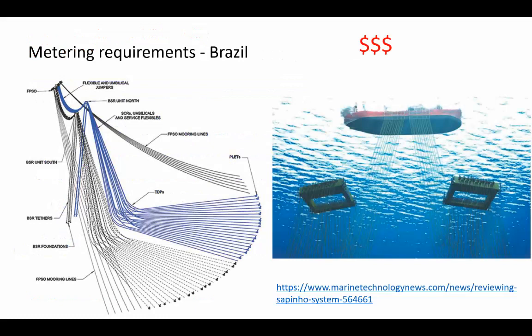You have that causes a lot of issues because you have a lot of risers. Each well has its own riser, and if you have 20 wells, you need to have 20 risers. Unless you can split in one template and have just two risers for the whole template, but you need to have lines for each one of them because you want to be able to test how much each well is producing, with a test separator which is on the vessel, which is very expensive.